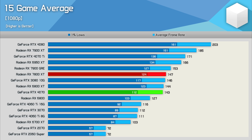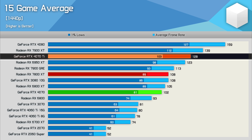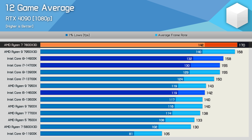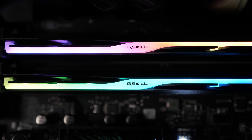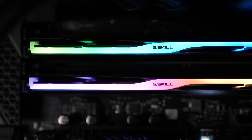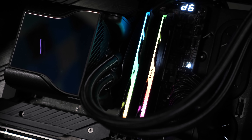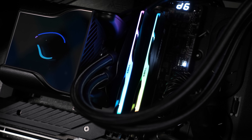For reference, when paired with a high-end CPU such as the 7800X 3D, the 4070 Ti is generally 20% faster than the standard 4070 at 1080p, and then 25% faster at 1440p and 4K. On the CPU front, the 7800X 3D is on average 30% faster than the 7600, though results vary wildly depending on the game. Both configurations were paired with DDR5-6000 CL30 memory on the Gigabyte X670E Aorus Master using the latest F21A BIOS revision.